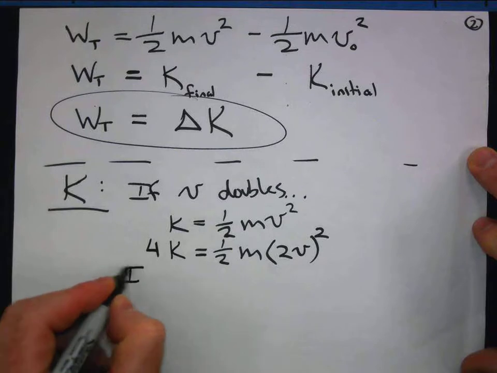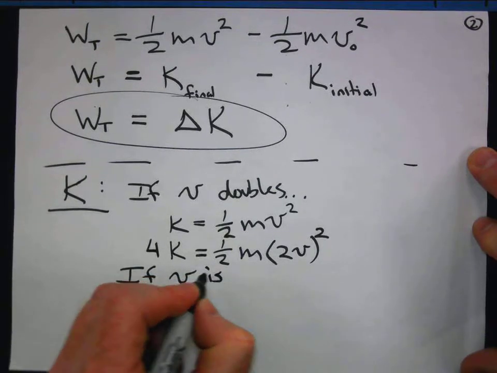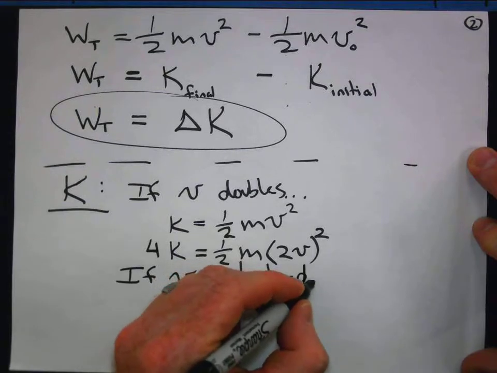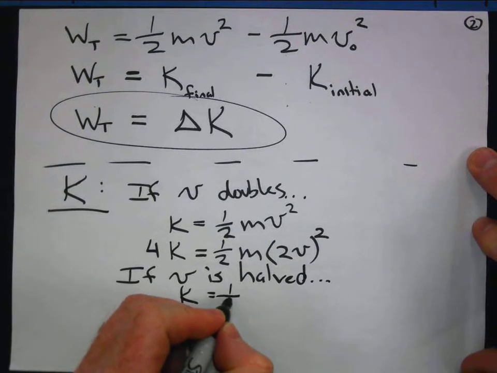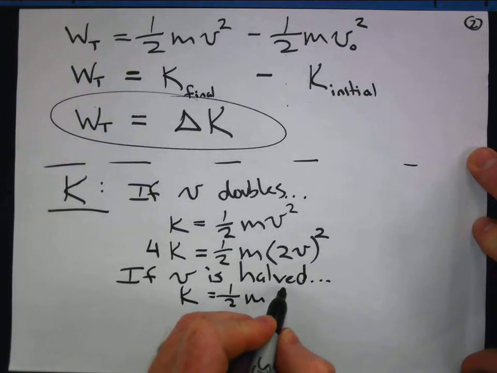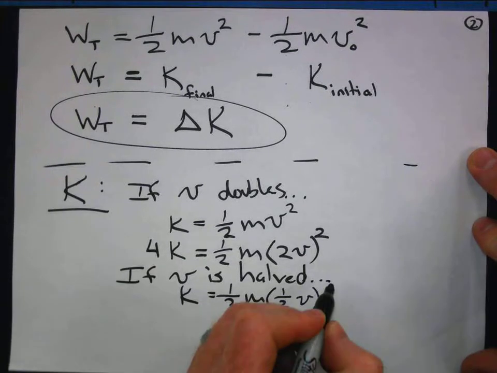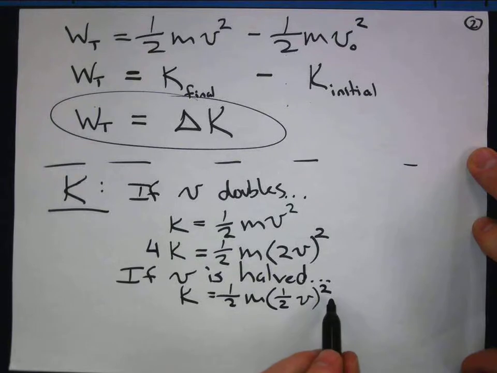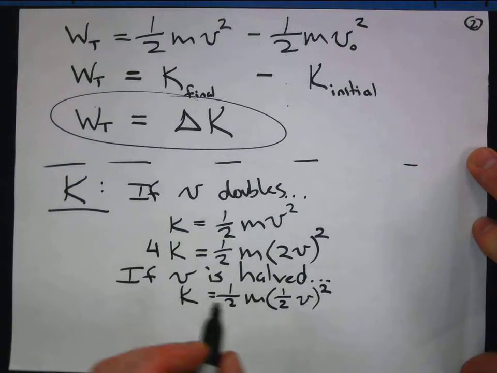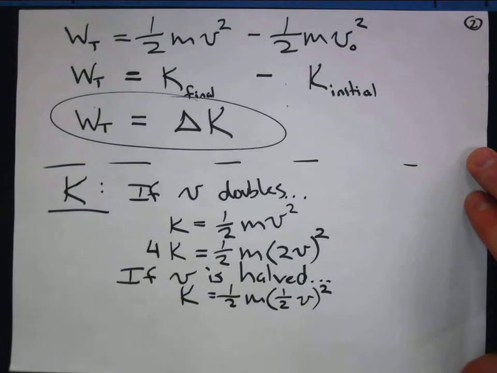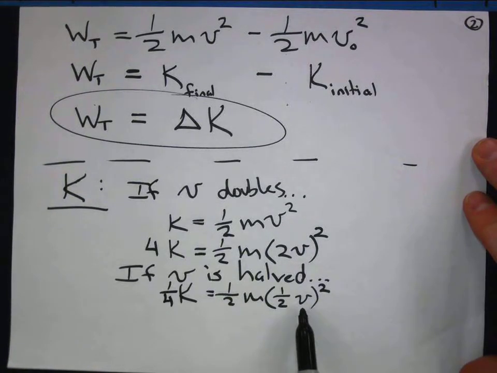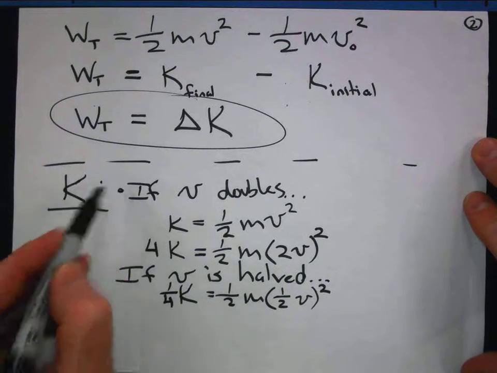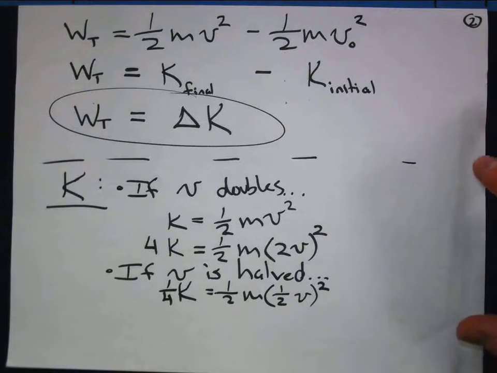You could ask yourself, well, if the velocity is halved, if it's cut in half. So you take your kinetic energy, you look at this, and you're going to say to yourself, well, I now have 1/2 my velocity. 1/2 squared is going to be 1/4. And so to maintain equivalence here, so I don't violate the rules of math and break the universe and all that, this is going to be 1/4 the amount of kinetic energy if the velocity is only 1/2 the original value. And I think those kinds of relationships are pretty easy to recognize.